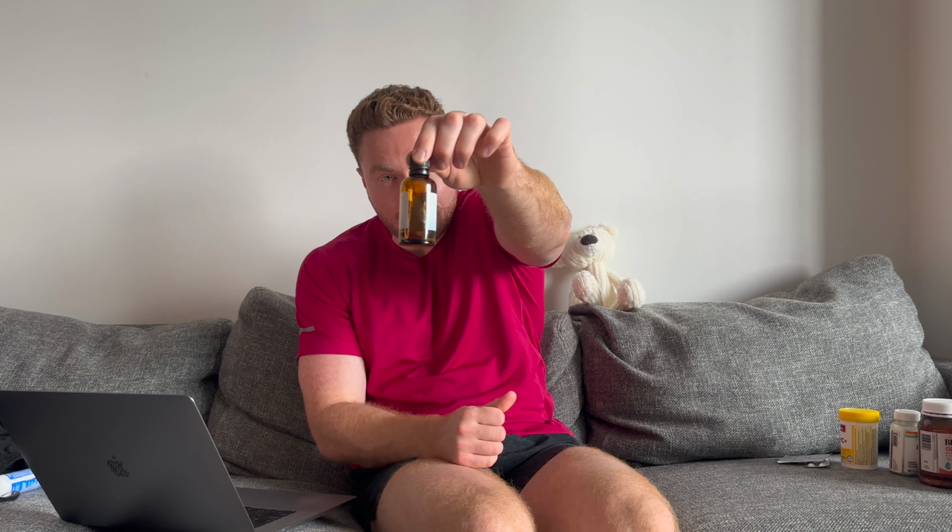My next more experimental one is RU58841. Random chemical name, but the idea behind RU58841 is that this occupies the active site of androgen receptors. So it is an androgen receptor antagonist, in that it doesn't work like dutasteride, which I'm about to show you. It actually occupies the active site and kicks out, hopefully, or tries to block testosterone and DHT from binding to androgen receptors in the scalp tissue.